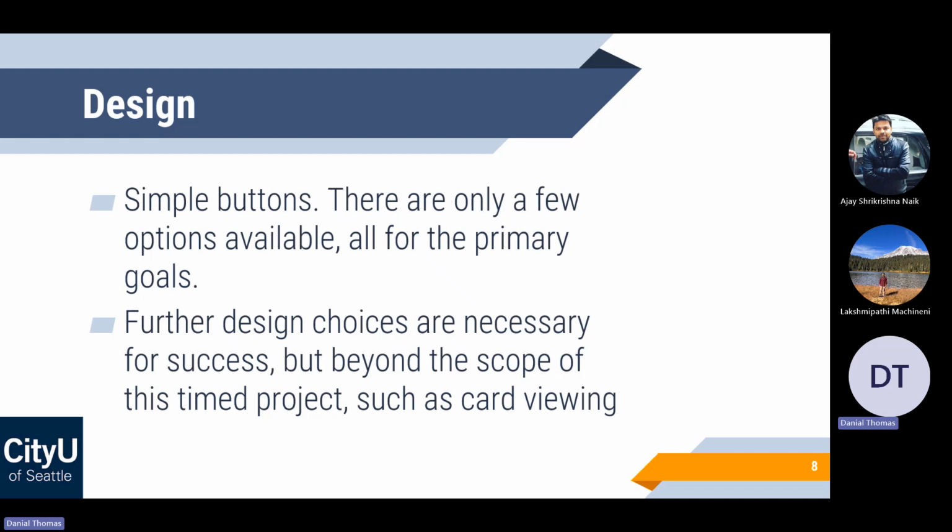So the design that I wanted to go for was simple buttons. There are only a few options available. You don't really have to do much with the app. You just need to be able to do what you need easily. That would be uploading a list of cards, searching through your own collection, and searching through other people's collections. Then there would also be a login settings option. And that's really just 4 options. That's pretty easy.